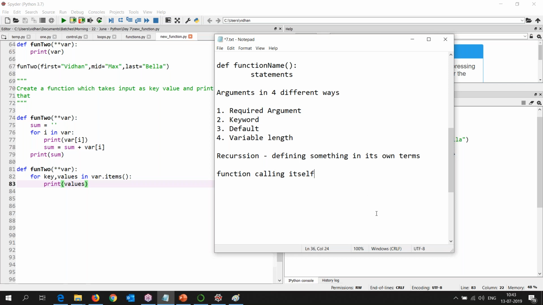Do you know what the Fibonacci series is, guys? Okay, let's talk about factorial. First, let's see a simple example. Do you know what factorial is? If I write 5 exclamation mark, what does it mean?